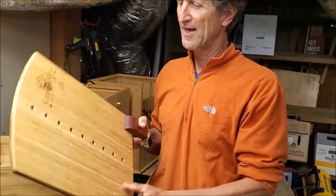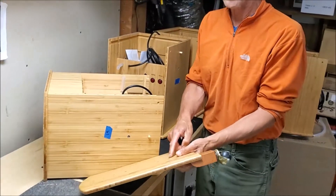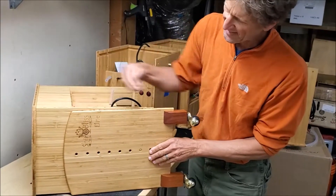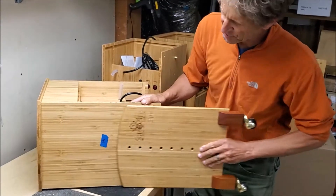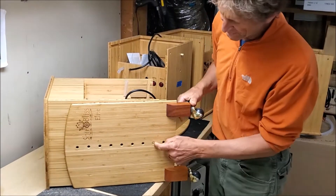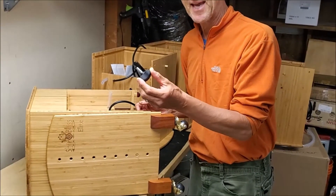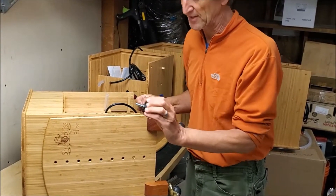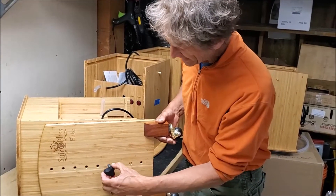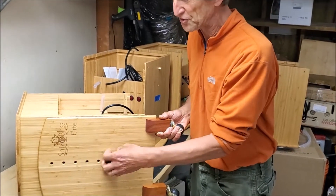You'll have two of these, and what happens is this pin slips into one of the holes. Depending on which hole you slip it over, the system will get higher or taller or shorter — so this is tall, and this is short. Once you pick a height, you'll find these leg knobs in the little Ziploc bag that's included, and you'll see the pin in this hole. Just count up two and fish for it a little bit, and you'll find that this will screw in.